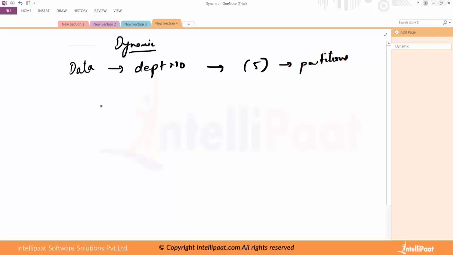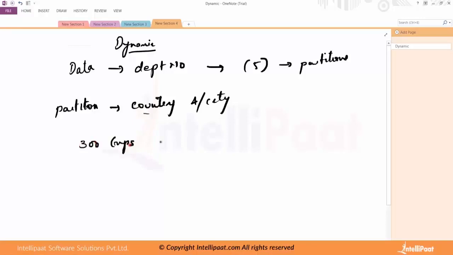right? Now what if I had done the partition based on country and city? So I do not know the number of countries in there. Probably the 300 employees in the employee records, maybe they are from 300 different countries. Let's assume they are from 100 different countries.